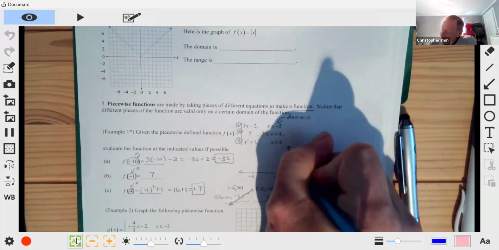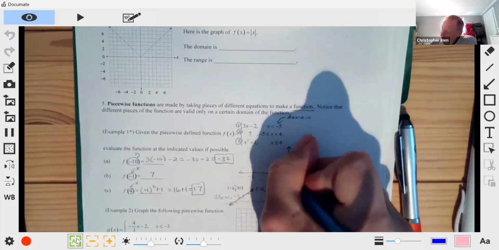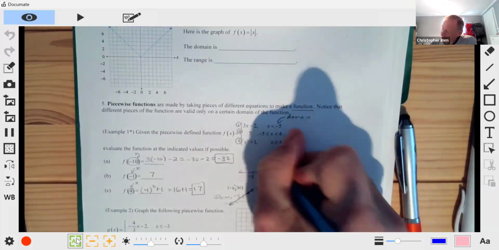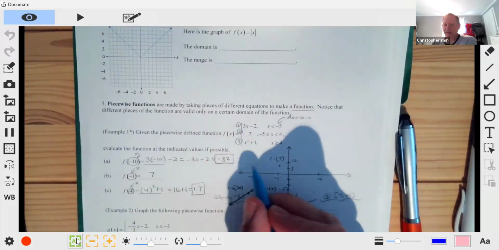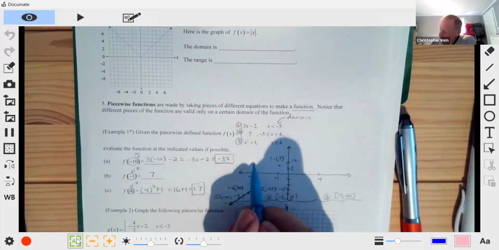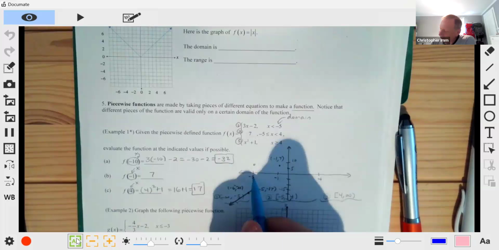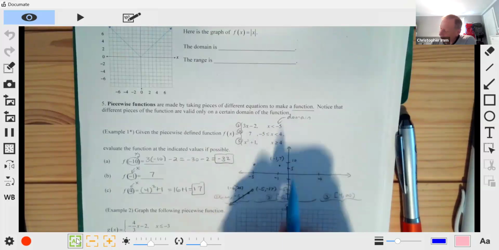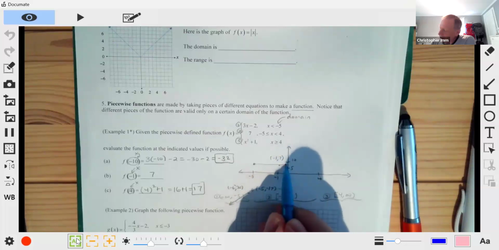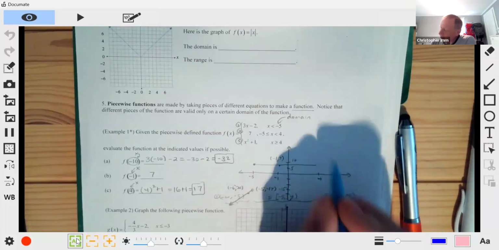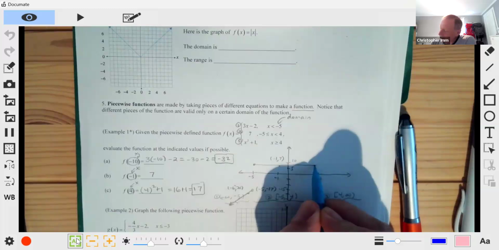So here's my 5 and 10. I'm just going to put my scale a little bit there. So -1, it's going to be 7. But I know anywhere on this interval, it's going to be 7. It's just a constant function. So I'm going to go ahead and fill in this -5 here, because that's the endpoint of that interval. I'm going to go 7 all the way over to 4, and then we don't include 4, so I'm going to put an open circle there.